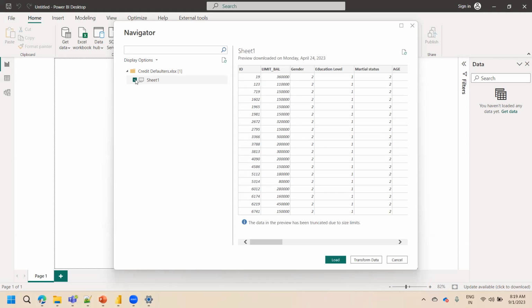Clear, everyone? Shall we load it? You have to enable it. So I'm directly loading. I'm not using transform data as of now, but that is the best practice. As a newbie, what happens if you try to load it to Power BI Desktop? But the best practice is that we have to select transform data. Okay, I will tell you how we are going to do that in the next examples.